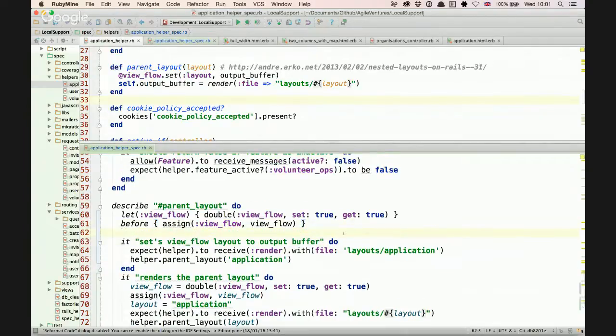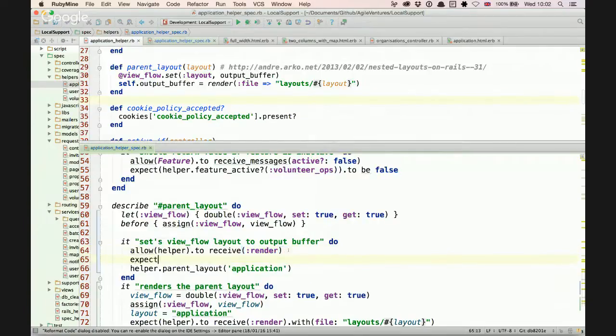So like this. In this one, we would say let's allow the helper to receive render, and we don't care about whether it's there. But the key thing we could say is we would expect the view flow to receive specifically this.